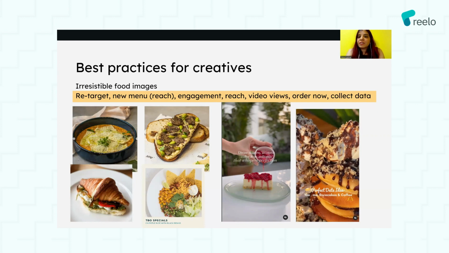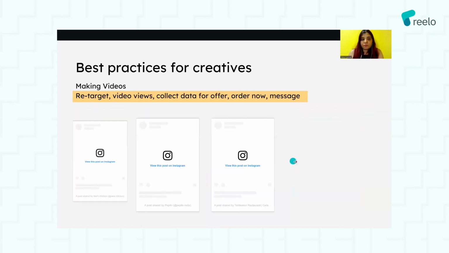So what you're selling is food. If you create irresistible food images, and if you're a bakery shop or you sell desserts, try to show the close up of that oozing chocolate or cream or ganache. Try to show all of that via your videos or images. If you have sandwiches or pizza, try to show that cheese. Basically, if I see your video, I should feel that I want to have that now. I should be craving it. That is one thing you can promote. You can use any kind of targeting or goal to promote this, but this is going to give you a good amount of reach.